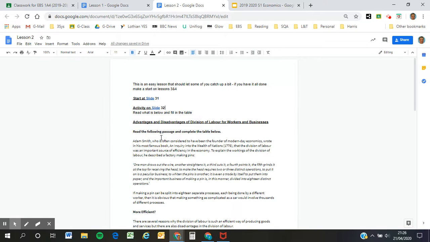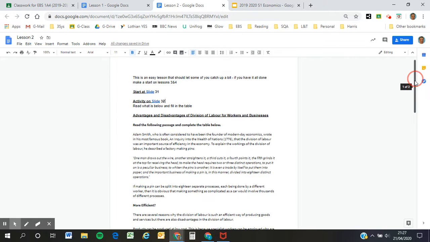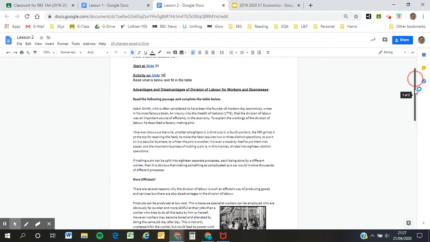So you read about this, Adam Smith. It doesn't actually say in here he's one of 3 great economists to be born in Kirkcaldy. He was very much the founder, as it says, of modern day economics. The other great economists were Gordon Brown, who used to be Chancellor of the Exchequer, and me. I'm the other great economist. I was also born in Kirkcaldy, so that's 3 of us. And something fascinating: you can go and see a statue of Adam Smith. It's on the Royal Mile. If you're out for your daily exercise, you can go and see him. He's near St Giles' Church, so you can have a look at him there. So he's quite a famous guy.